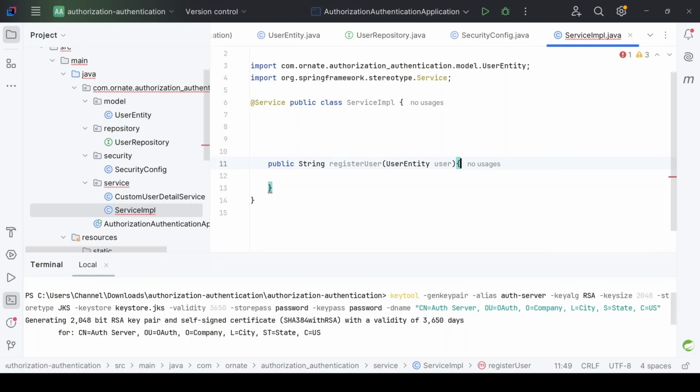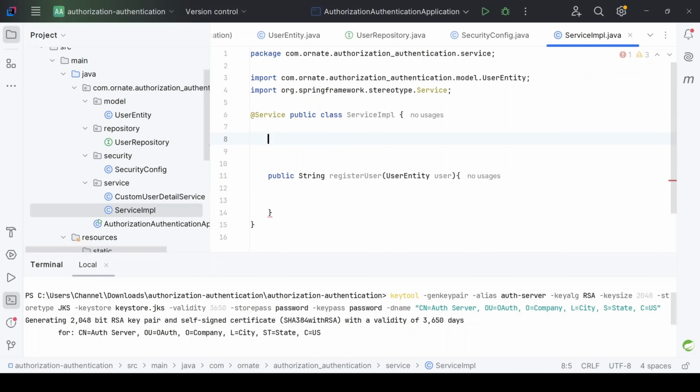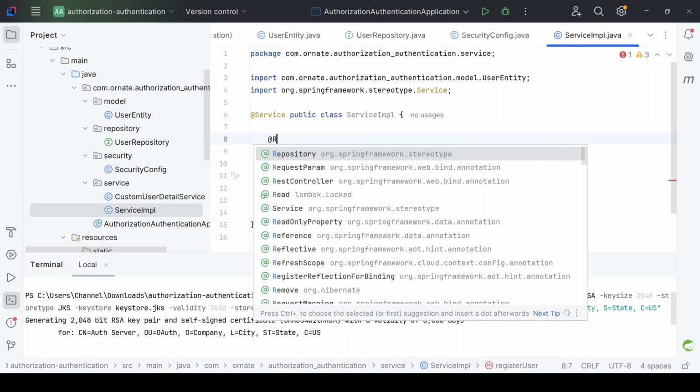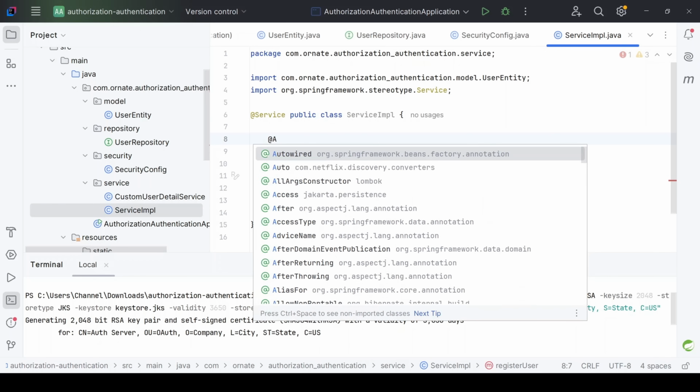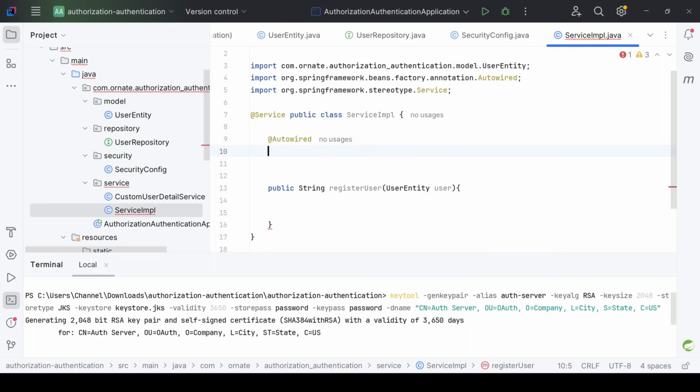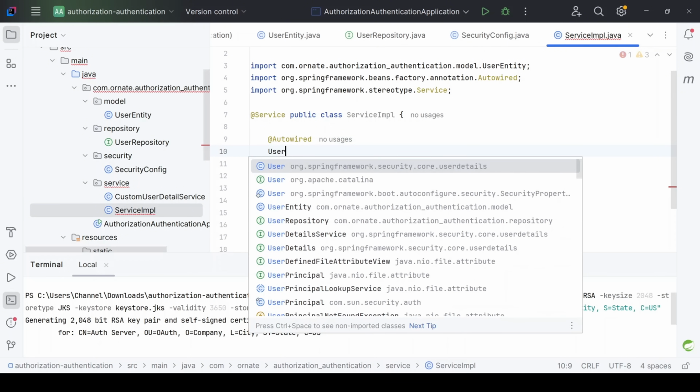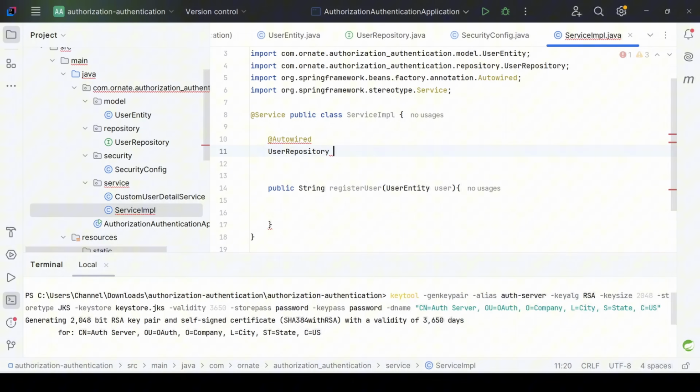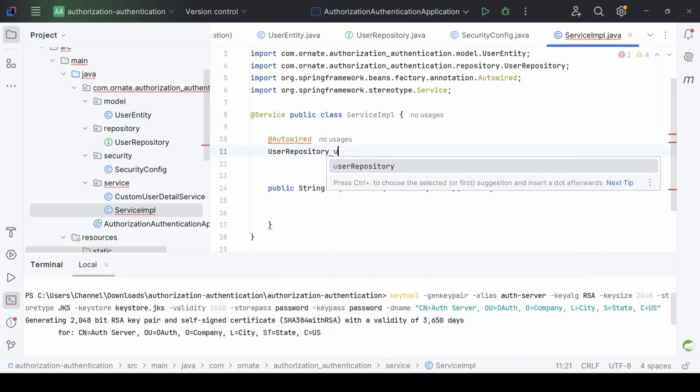That's fine. The first thing we want to do is check if the user you're trying to register is already in the database. Before you can do that, you need to inject the repository. If you remember, the repository is what we use to interact with the database. We already created our user repository, and we just name that user repository.